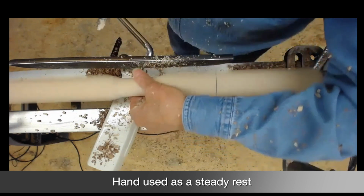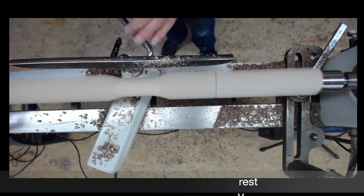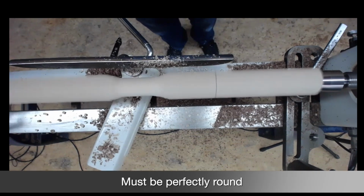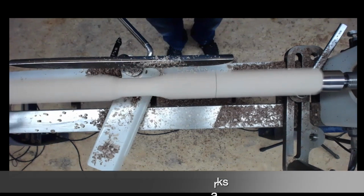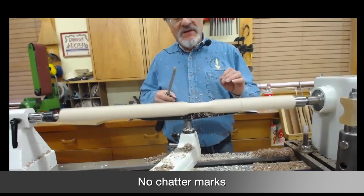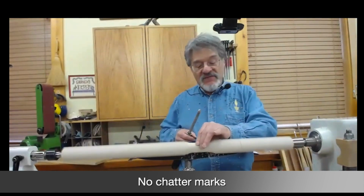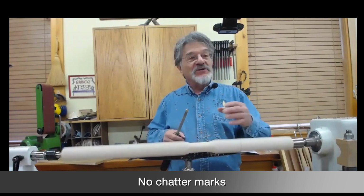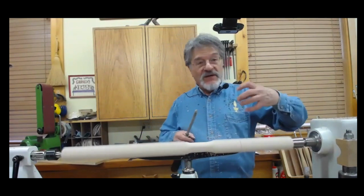Well, it's not essential that this be perfectly straight, but what is essential is two things. One is that it's perfectly round, meaning that all the flats are gone. And two is that there are no chatter marks. So you can't have any chatter marks initially where you create this plate. Technically this is called a journal, and a journal is simply a place on a shaft where the bearing is going to go.